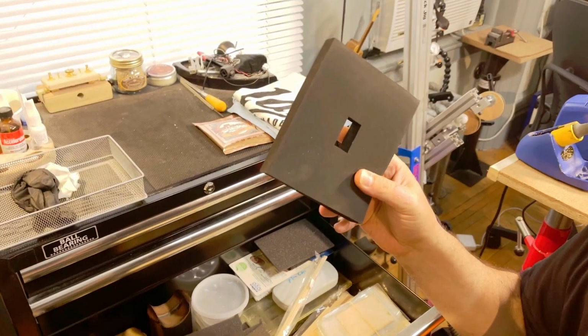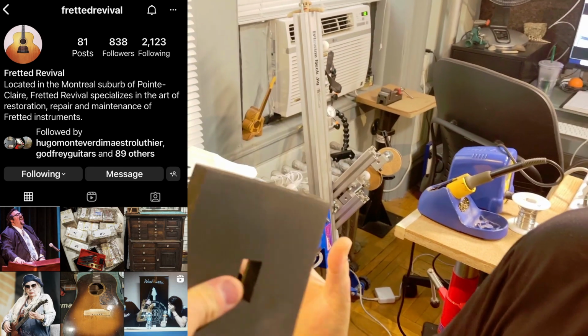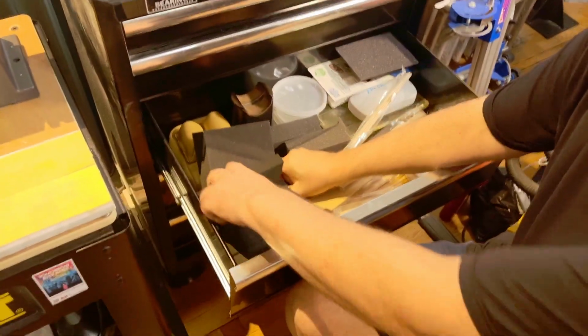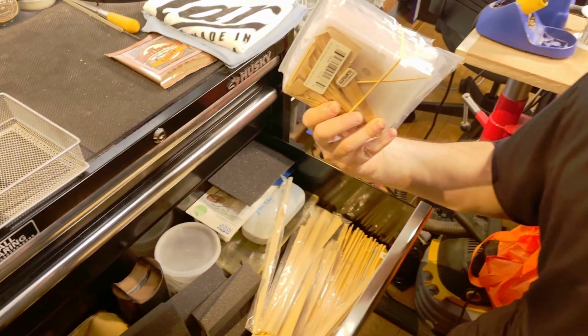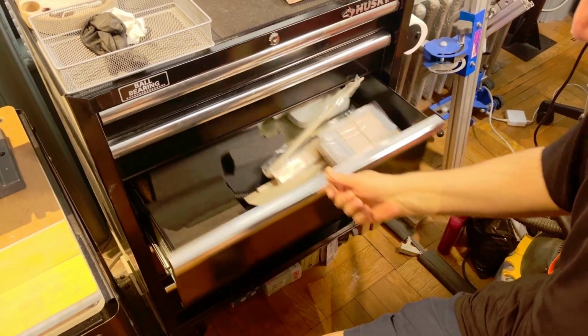I sent this to Doc. It cost me $35 to send a piece of foam like this to Doc. He needed foam for a Gretsch mute, and I was like, dude, I have the stuff. That's good squishy. It's great. I use it for pickup height adjustments on basses and stuff like that. Q-tips, StewMac neck shims for electric guitars, little shim stock and stuff like that.